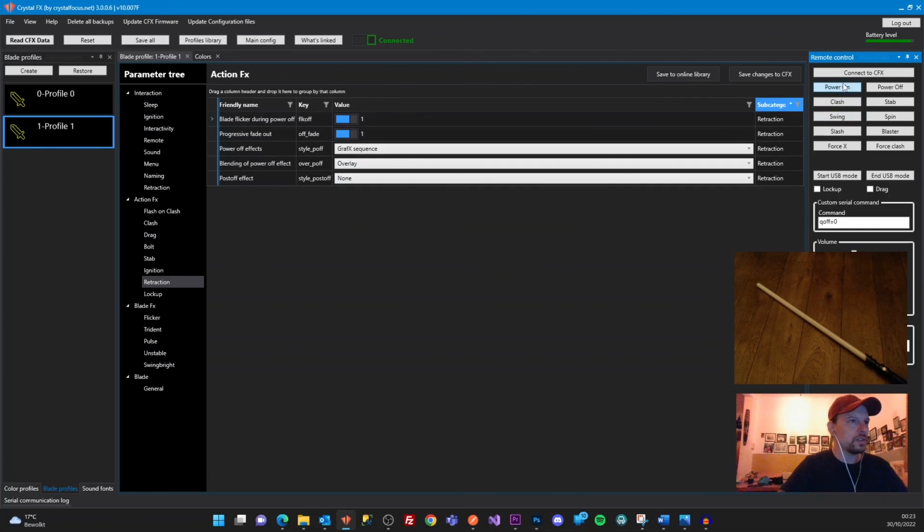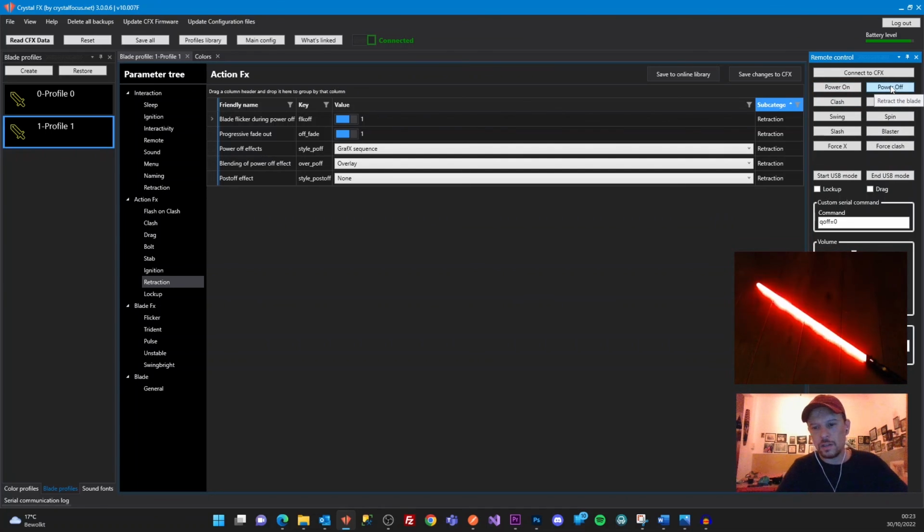Now, let's have a look if all changes are in place. So if the pre-on, the power on, the regular blade style with the blasters, a lockup, clashes, everything is in place, and now the power off and post off. Let's see.